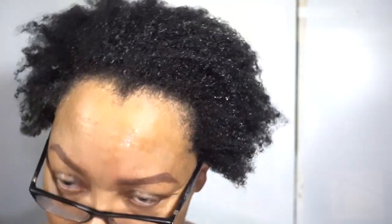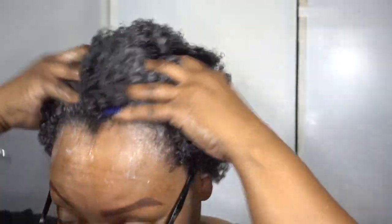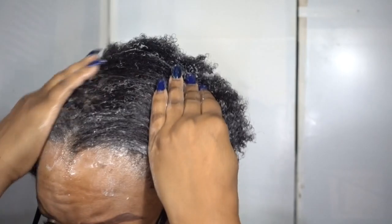Okay, it is 2 hours and I shampooed my hair once again with the Mielle shampoo, and this is my hair with no product. Next, I will be applying my deep conditioner, and as you can see, it's just sitting on top of my hair because I do have low porosity hair.